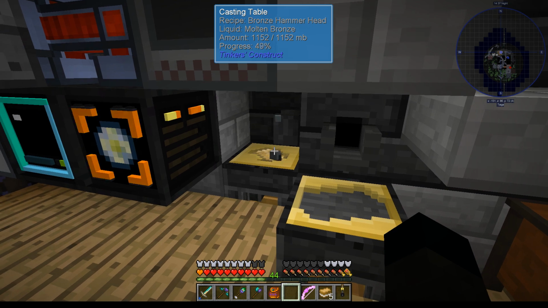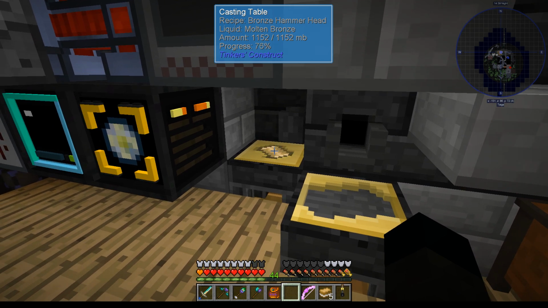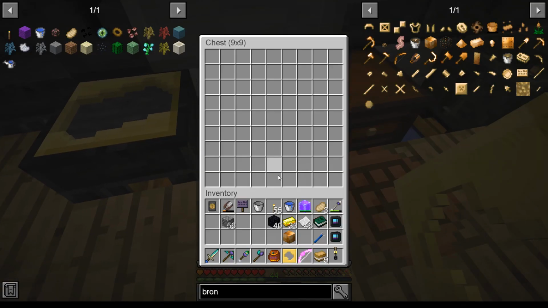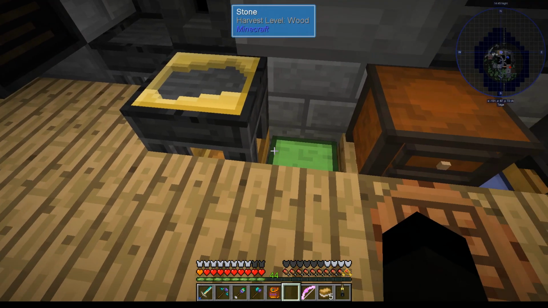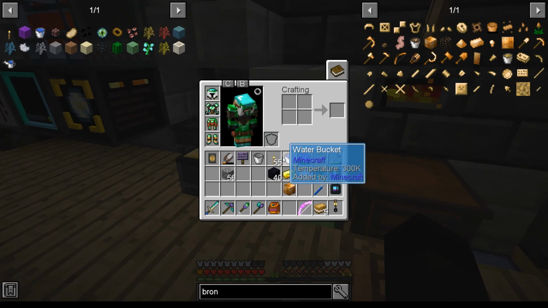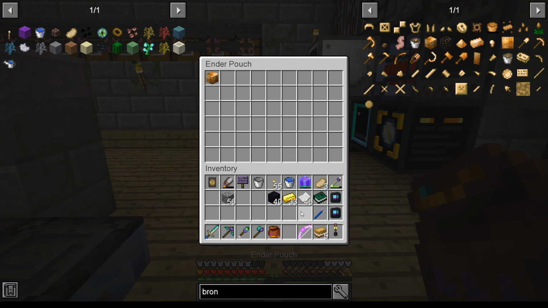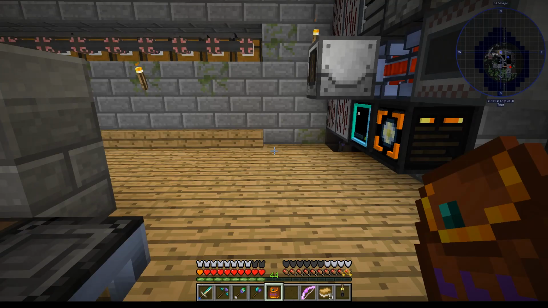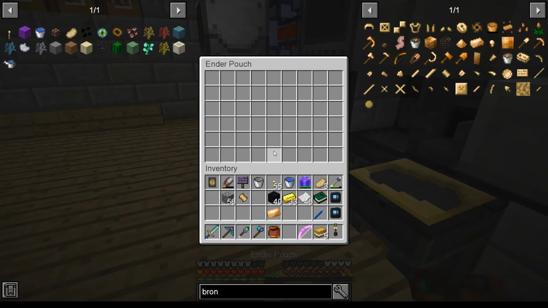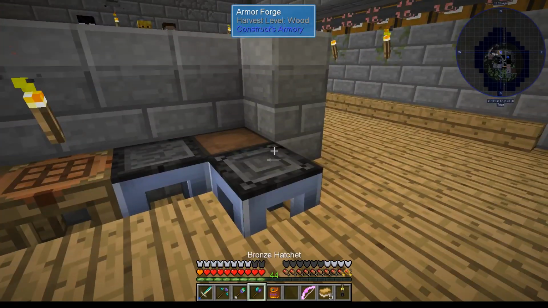Come on. It's not going to be the fastest hammer in the world, but at least it will do 3 at a time. You need to go in there, and you need to cast out that 1 ingot's worth of bronze. I shall pop that back over, along with, we'll take those out, and we shall pop that back over.